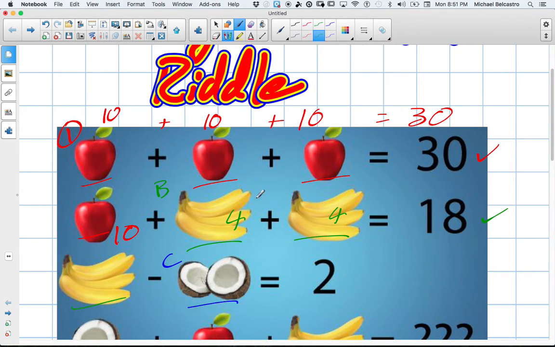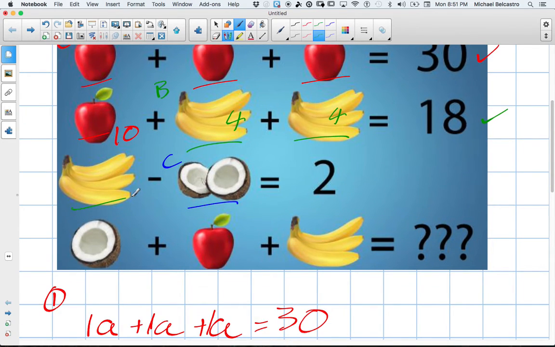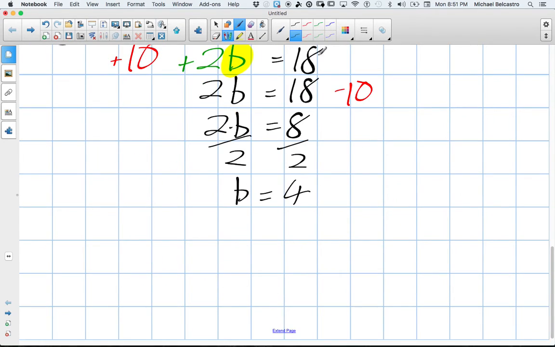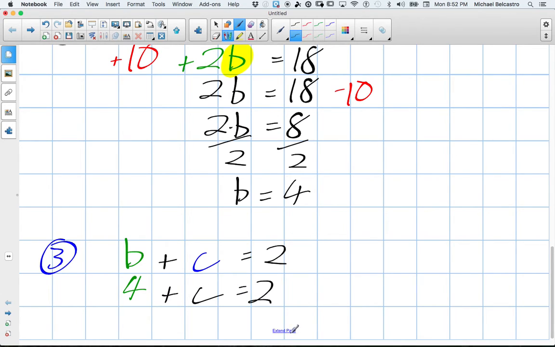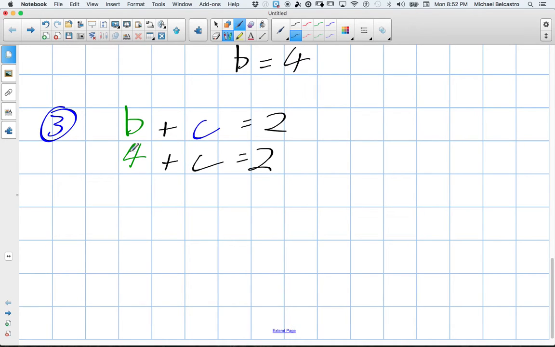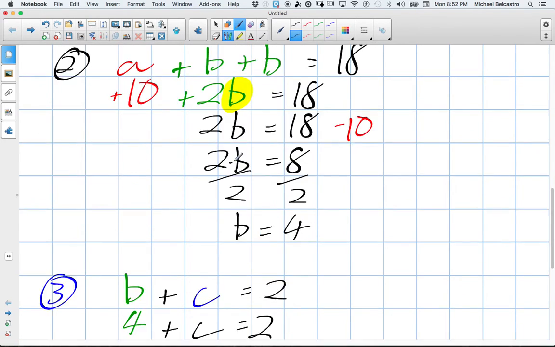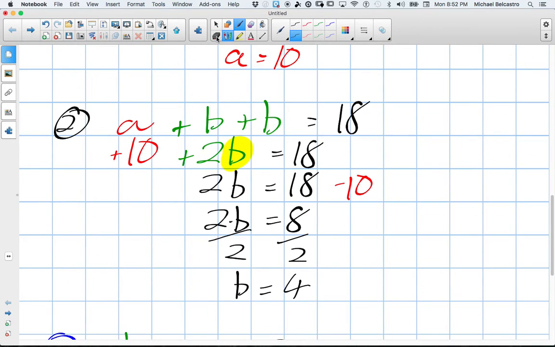So we take this information and we go to the third question here, and we have 4. Bananas plus coconuts equal to number 2. So let's go to question number 3. Oops. Write it in blue. Question 3. We have bananas plus coconuts, coconuts will do in blue, equals the number 2 we said. We know that bananas is 4. So we're going to write 4 in. 4 plus C equals 2. This seems really straightforward. Is it plus? No. Should be minus. Yes. Oh, good. I was going to say, we're about to get a negative value.